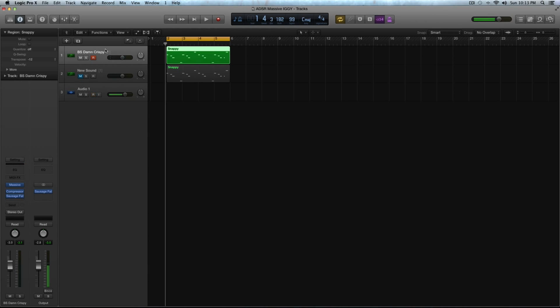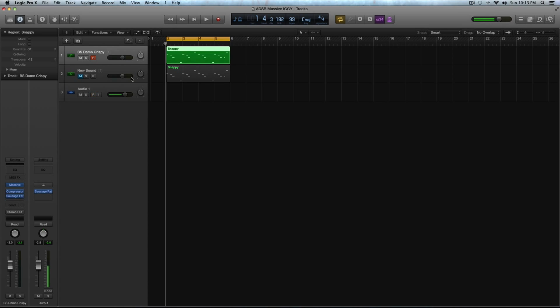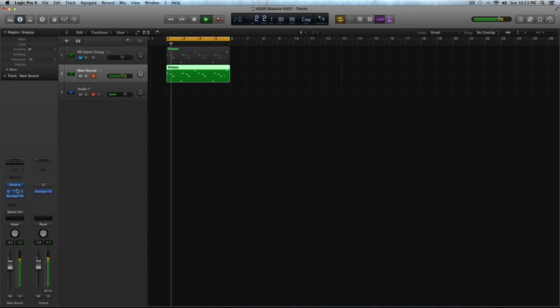So it's pretty versatile. You could extend the envelope times to have a sustained bass and sidechain it. It's a great sound to do that with. Quick side note, I do have some compression on it, and it's acting more as a limiter. I have the ratio up past 10, so it's squashing the hell out of it, and then I have an instance of the Sausage Fattener just toning down some of the transients. It is a kind of involved sound to make, so I'm going to jump right into it.